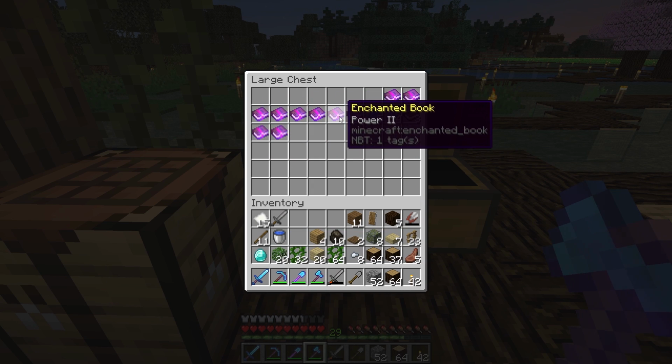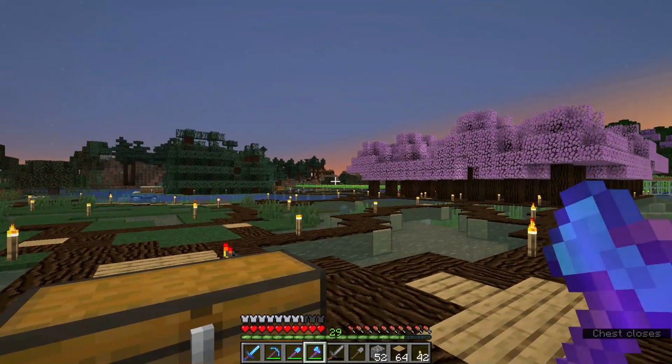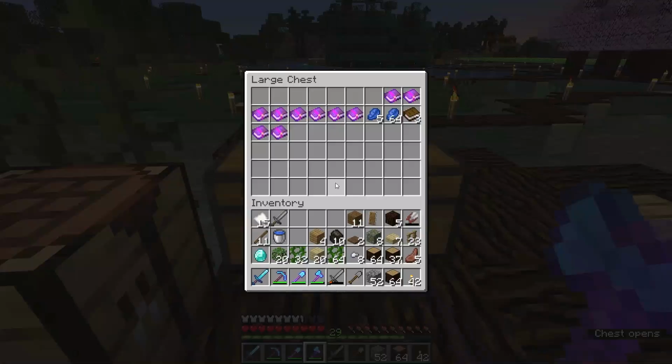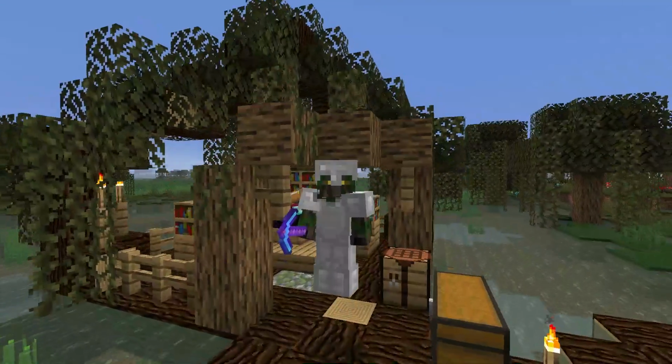We'll do a little bit more grinding, and again, like I said, I'll probably use those enchanted iron ones that we can get from the toolsmith over there. Save these until I can get those mending books. But that's going to be it for today's episode.